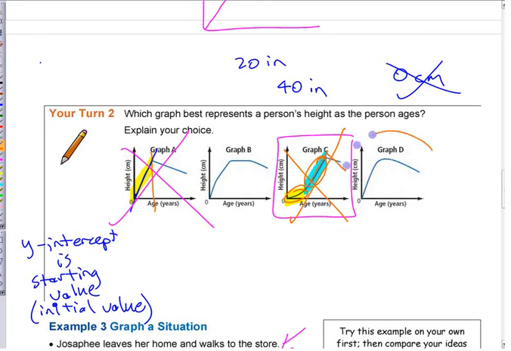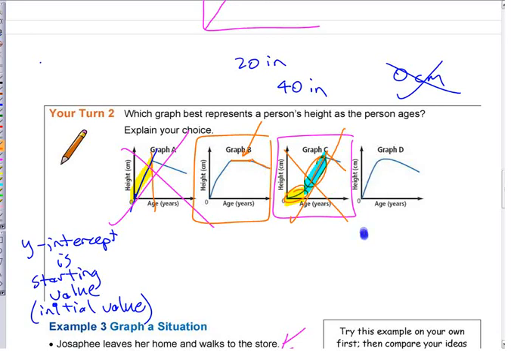So it's kind of between this one and this one. That's the decision you have to make. Which one do you think is the better one to represent it? B. Probably B. Why would it be B? I agree with you. Why would it be that one? It's not like you immediately start shrinking. It's for sure. You stay the same for a while. Absolutely. You stay the same for a while. And then you gradually start shrinking. The other ones are more dramatic.